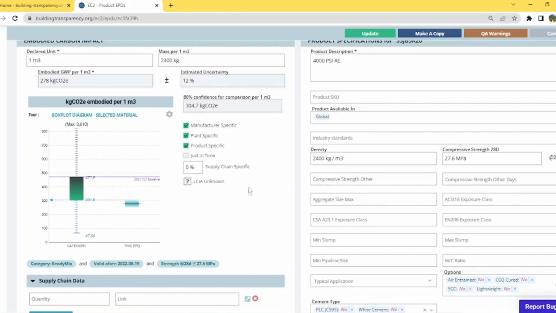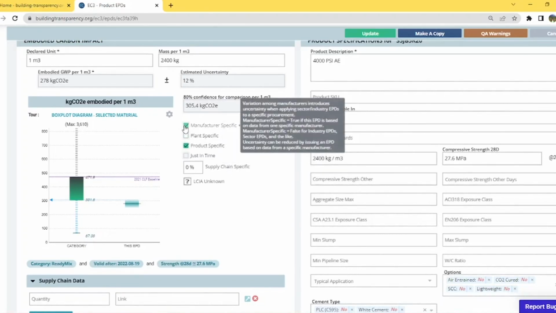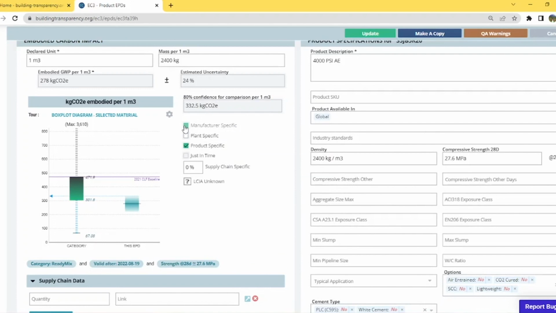If, however, the EPD was not plant-specific or manufacturer-specific, you can see how the EPD would be associated with higher uncertainty when comparing to other EPDs from the search because the blue range increases. In order to incentivize data transparency, EC3 encourages comparison on the 80th percentile or conservative value for an EPD rather than the reported average, which is the dotted line you see here. In summary, by comparing the 80th percentile value for an EPD, EC3 is using the benefit of the doubt methodology. In other words, if the data quality of the EPD is not disclosed or is generic data, then the uncertainty in the EPD is assumed to be high.